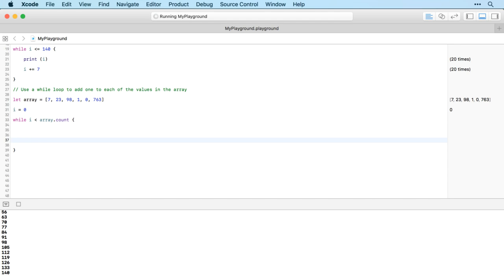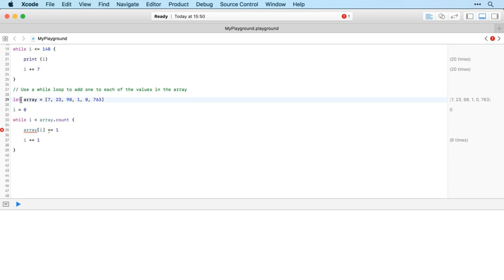So then, as before, we'll add 1 to i each time, and if we want to add 1 to each of the values in the array, we just use array[i] += 1.